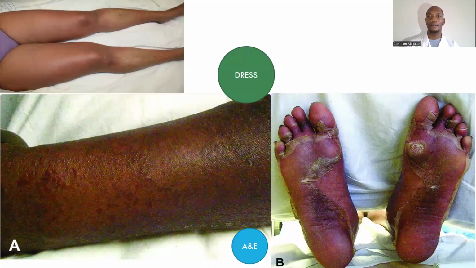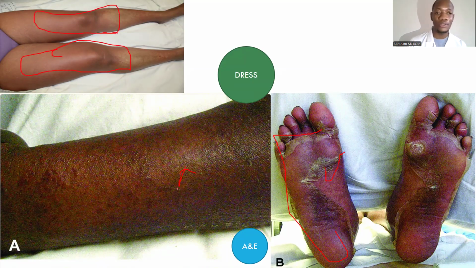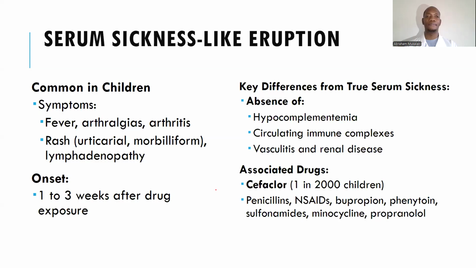So in these pictures here, this is a patient with DRESS. As you can see here, this is still a maculopapular rash. It even extends to involve sores, to eventual desquamation, and it will give you this erythema. So on top of this rash that you see here, we say the rash can be maculopapular, can be urticarial, it can be pustular sometimes, because now that is a pustule. So at the end of it all, this patient has a skin picture plus systemic symptoms. And when you do eosinophils, they are markedly elevated.